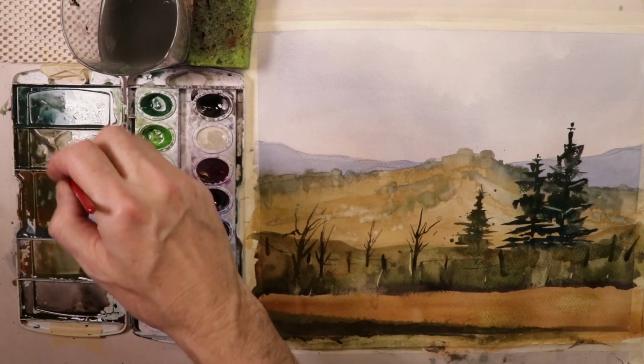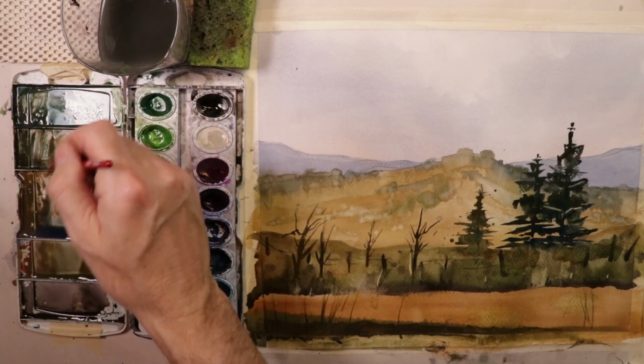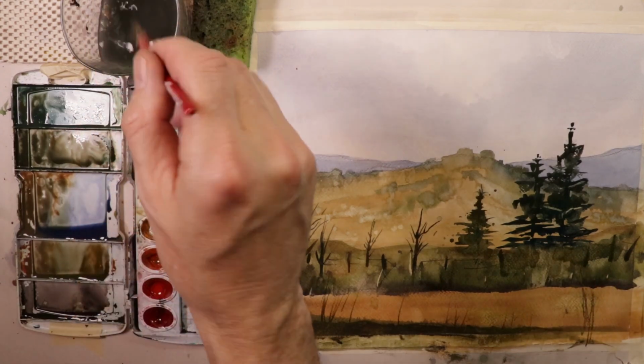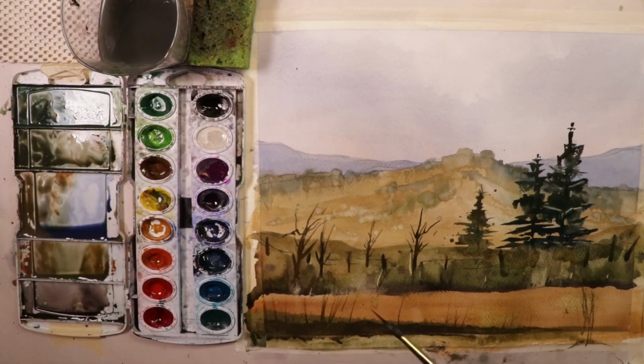You can even add a little more grasses and things in the foreground here. Not everywhere, just maybe a few here and there. A couple of wisps of grass and weeds goes a long way, just a few. And a little more, a couple more splashes. I just put a couple more splashes in the foreground here just to give it some texture over here too.